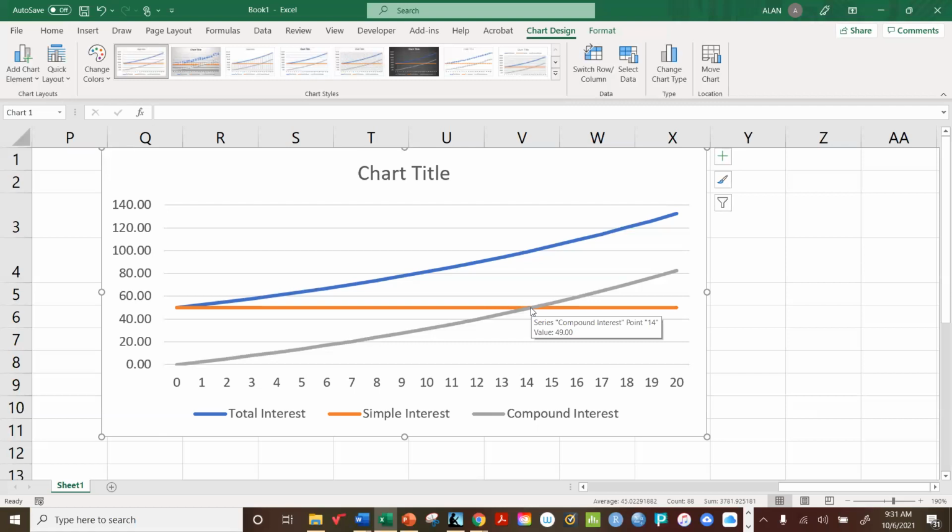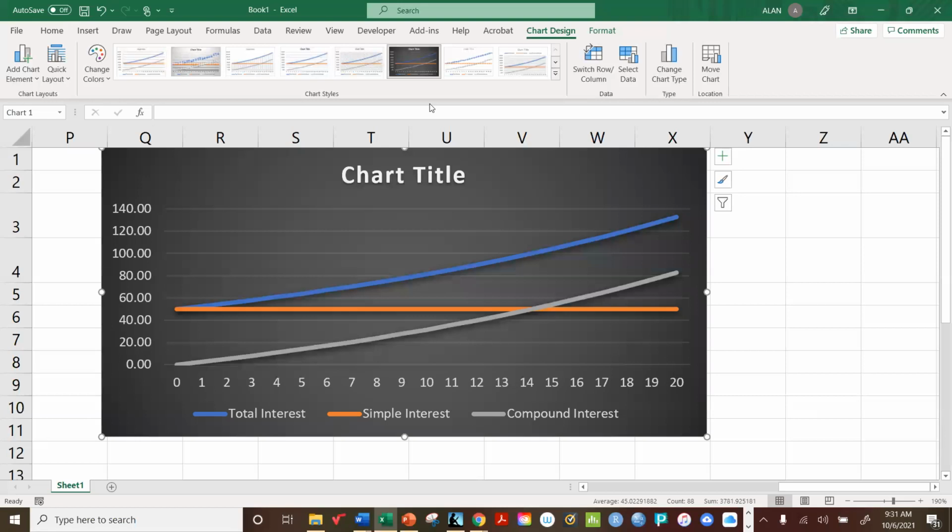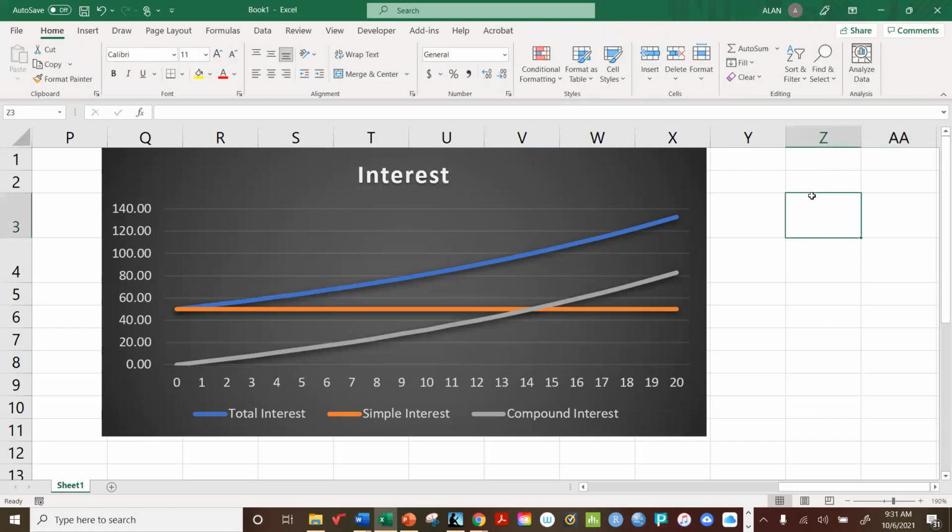So that's why this is so important. Why, if you're saving for retirement, for example, it's very important to start early, because the amount of interest you'll get will be a lot higher if you start at a younger age than an older age with your savings. I'll just label that interest. So those are the three basic types. Again, the total, simple, and finally compound.